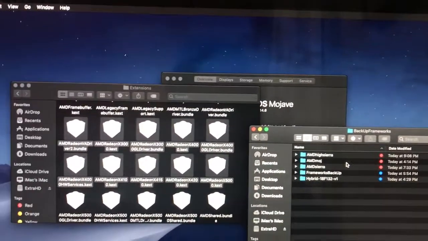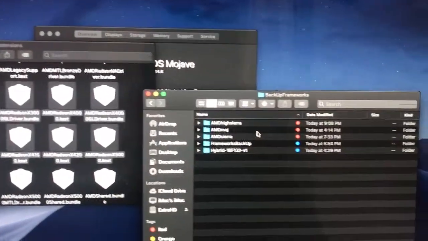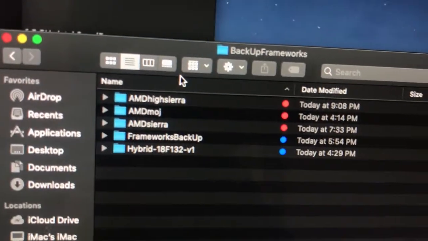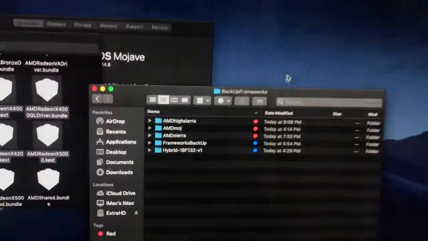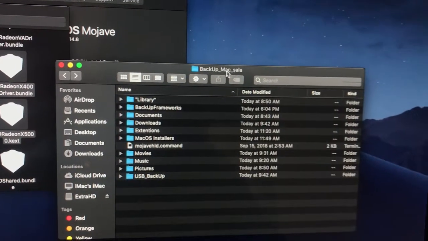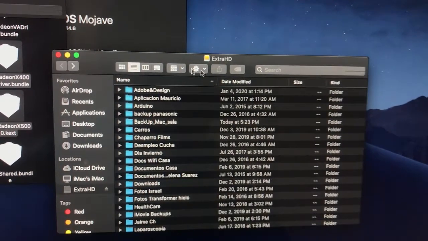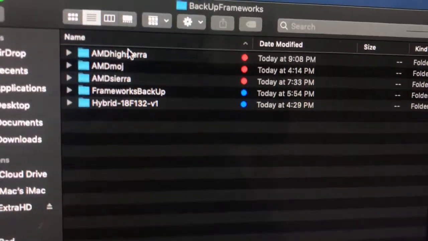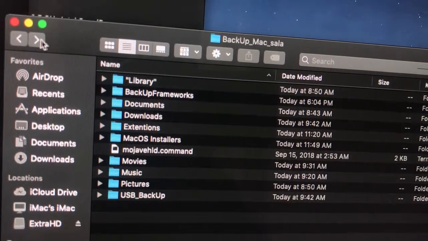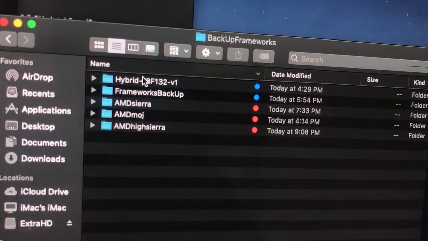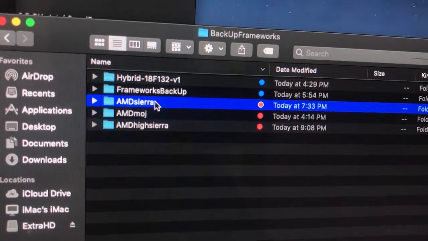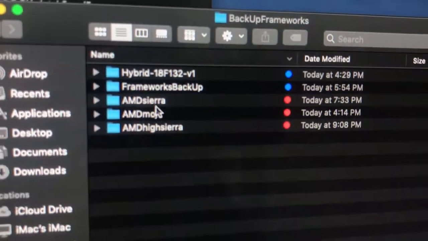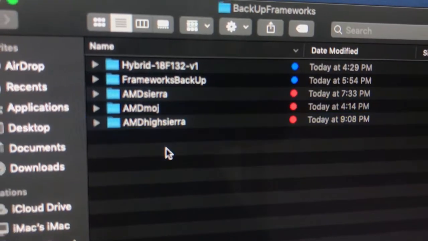Okay, so as you can see here, I'm in my Mojave iMac, and I have here an external hard drive that I used, and I have here the AMD frameworks from all three, from Sierra, Mojave, and High Sierra.